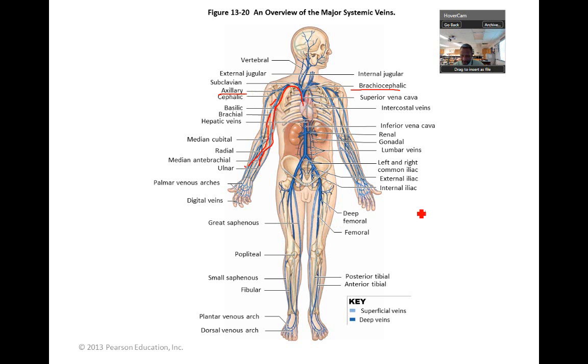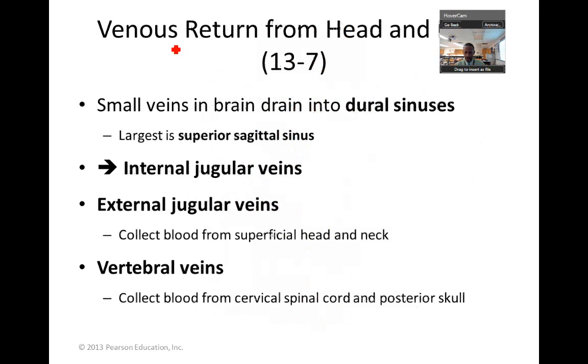Now, if we're down here, let's say we're at the femoral or the greater saphenous. So here's the femoral vein, and the greater saphenous is actually a deeper vessel, and it's basically the smaller one below the kneecap. All right, so this blood's running in, and we'll talk about the hepatic portal a little bit later on. What you don't see is that this blood actually gets filtered in the liver. The liver's not here. But ultimately, once it's done, it's going to go into the atrium, just like the superior vena cava.